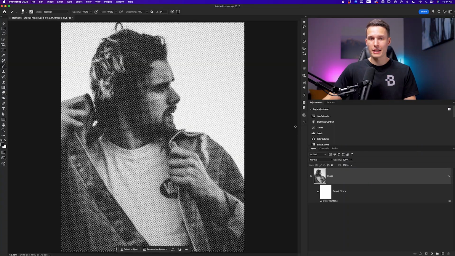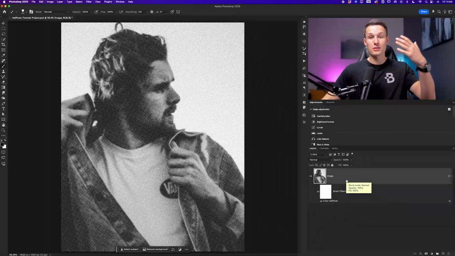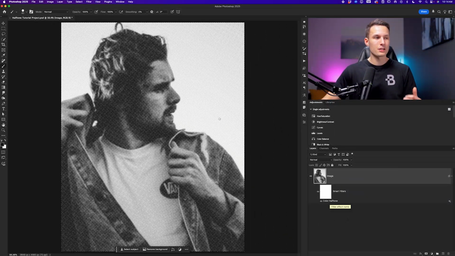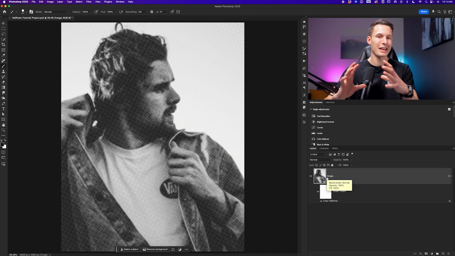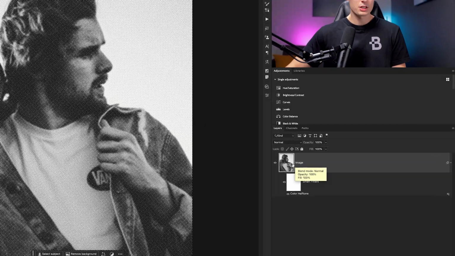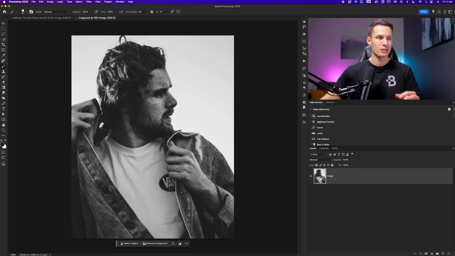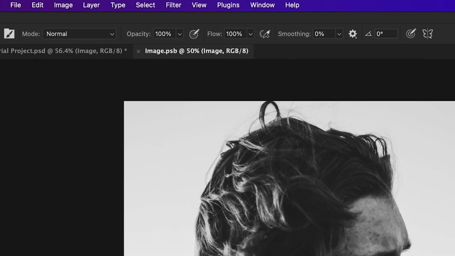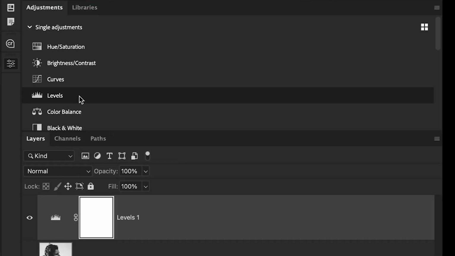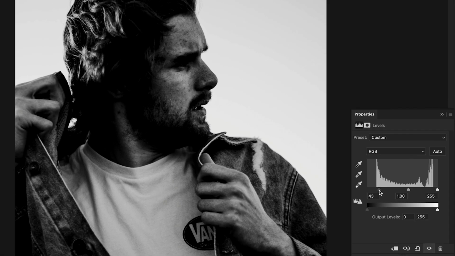The first effect that I'd like to add is some more contrast to make this effect pop more in the image, but we don't want to add that contrast on top of our filter because it's going to affect some of the dots. Instead, we want to apply it to our image within the smart object, which is like a container that holds our image. So I'll double click on the layer thumbnail to access the contents of that smart object, and inside of this separate project tab that opens, I'll go ahead and add a levels adjustment layer and then just increase the contrast by quite a bit here.